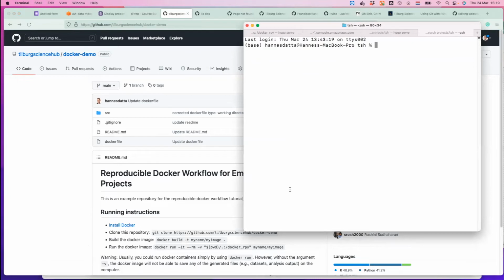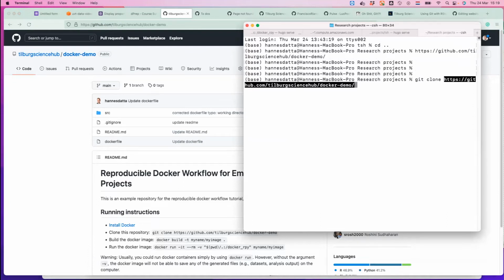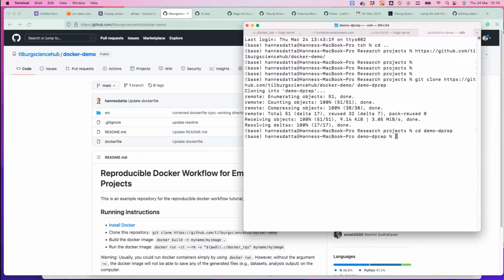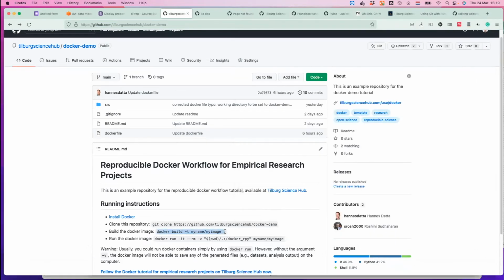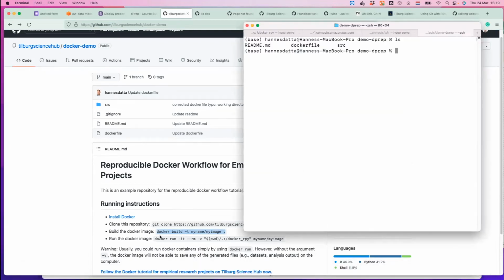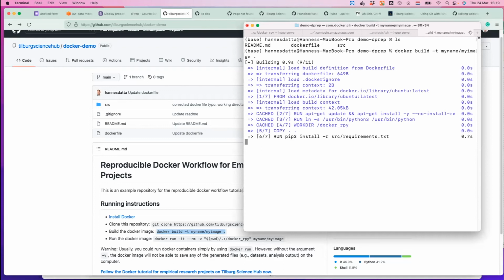So let me just do it. So I git clone this repository. Oh, sorry, that wasn't it. Git clone, and I call this demo dPrep. I go into this folder. It's this general pipeline that you know with source, right? Now we're building the Docker image, which means the computer will run all the installation of an entire operating system, which runs virtually on your computer. I'll just put it in. Now you get a little output. It takes about 30 seconds to build. You already see Ubuntu has been downloaded. Now it's installing the packages in this isolated container.